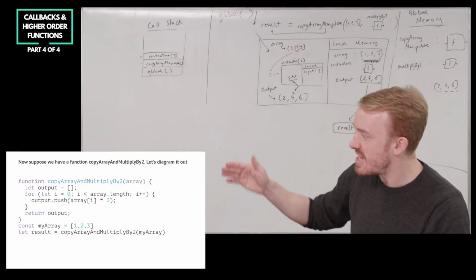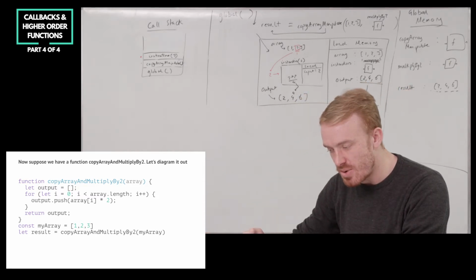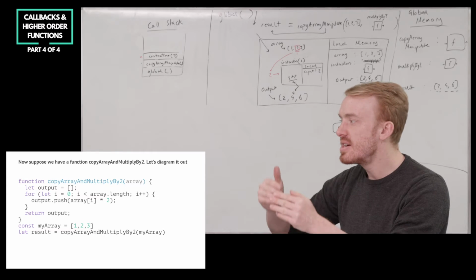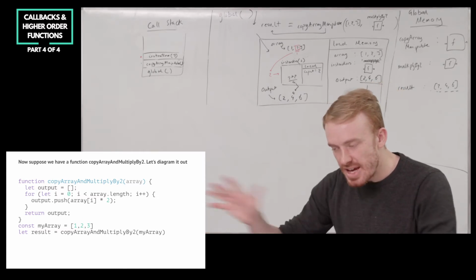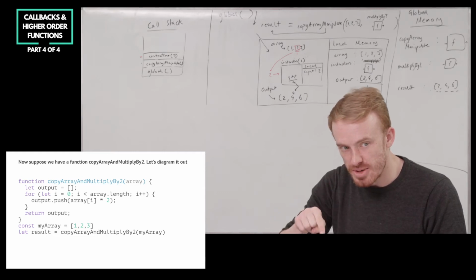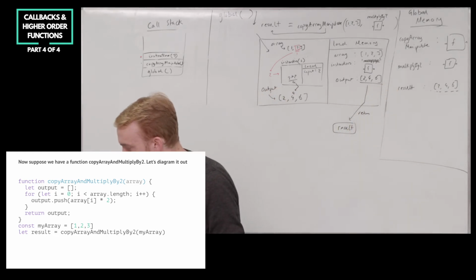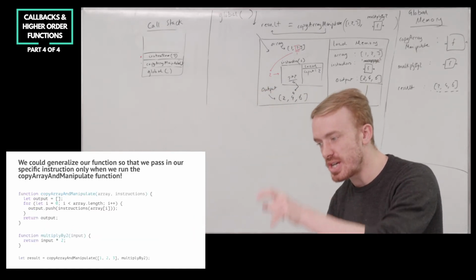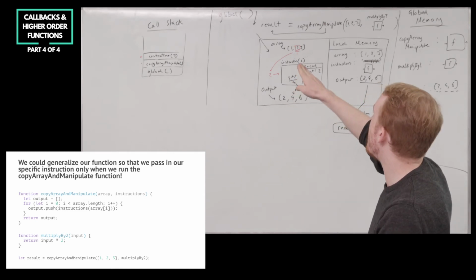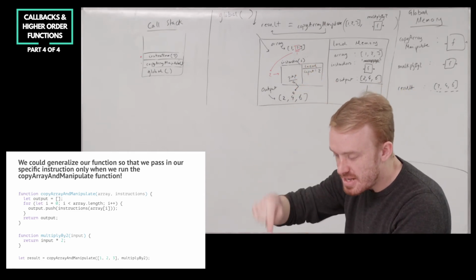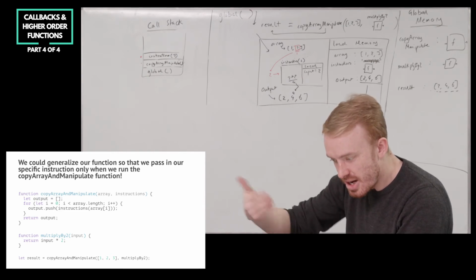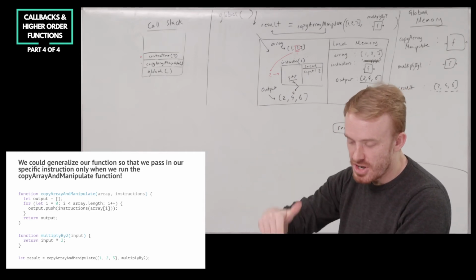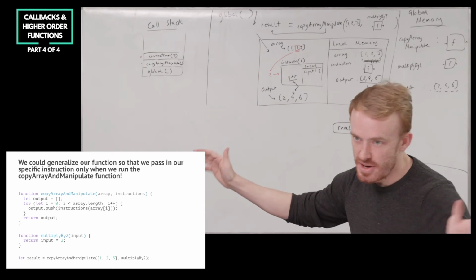We had take an array, create a new empty array called output, loop through the input array, do something to each element, return out the full new output array, but all that code was the same. The only thing that changed was what we did to each element. So leave a placeholder for that, and then pass in that specific instruction to do to each element only when we call copyArrayManipulate. Pass in the specific functionality to do with the individual element multiple times in the for loop, only when we run copyArrayManipulate. Pass in that specific functionality known as our callback function.